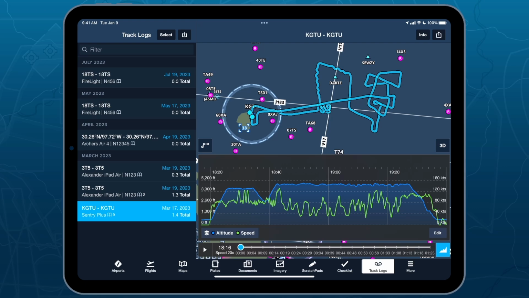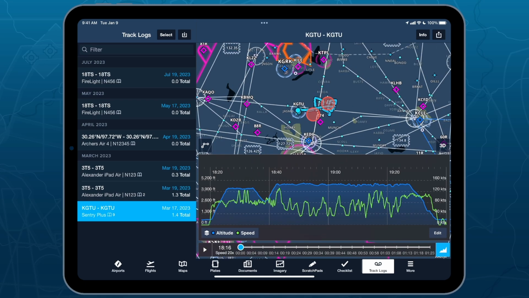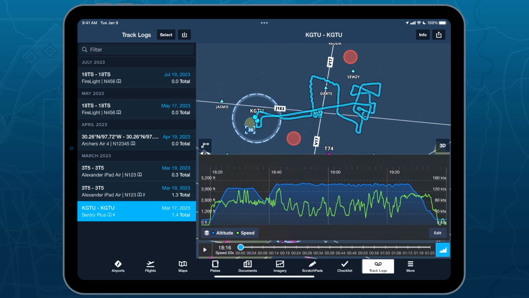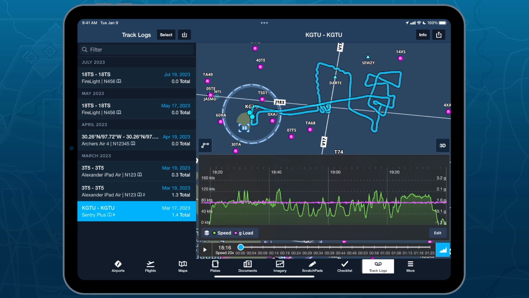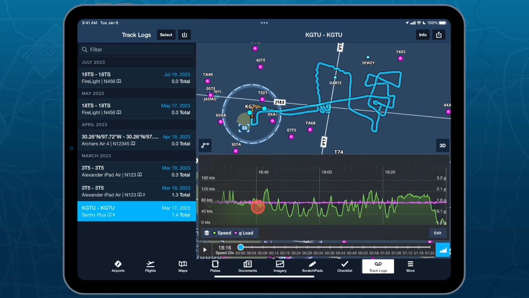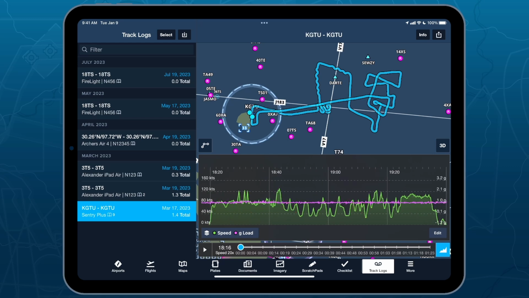Looking on this right side, what you're seeing up at the top is that same kind of map view that you saw with our aeronautical layer, with your actual track overlaid right on top of it. Right under that, similar to the profile view, you'll see the whole route that you flew along your flight with your different altitude and speed in this case. But like the layer selector on the map, I could tap on that here and pick something else. In my case, I want to see what my G load was across this flight from my Sentry Plus. I'll tap that, and you'll see it's now overlaid this pink line showing me my Gs. I wasn't doing any crazy aerobatic maneuvers on this flight, but if I was, this is a really cool way to see it.